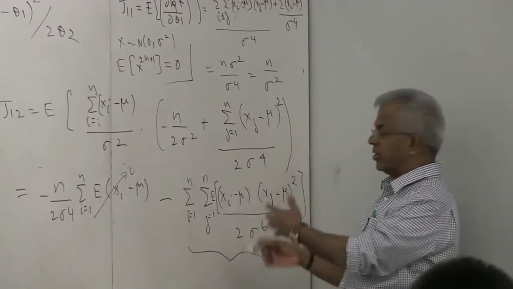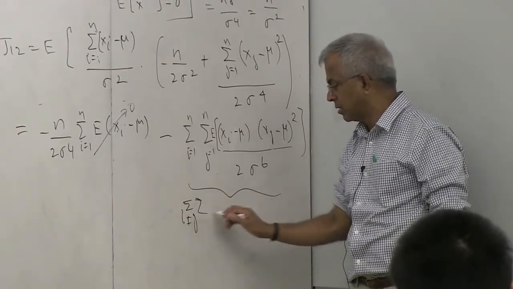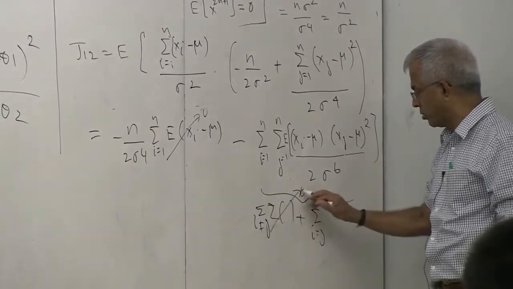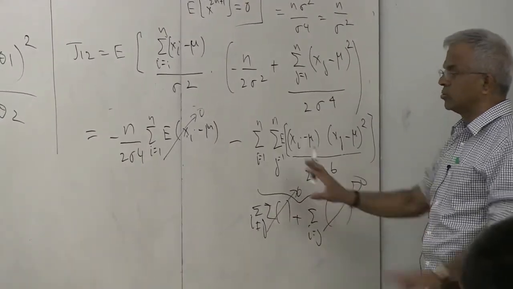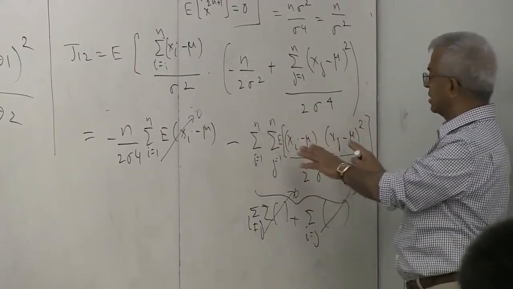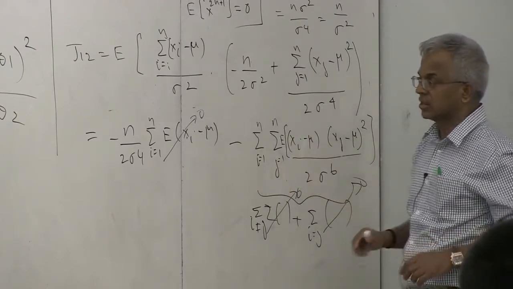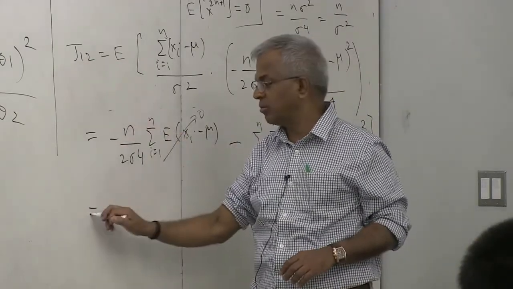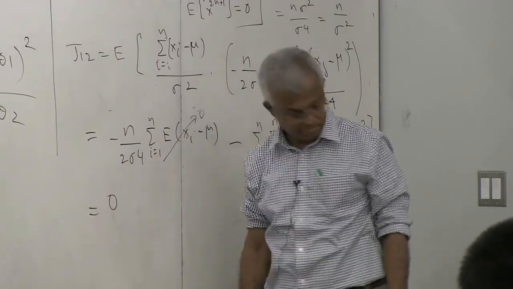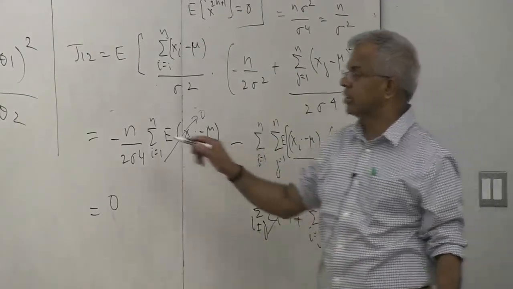So everything is 0 here. Of course, you have to consider the i not equal to j case plus the i equal to j case. In both cases, I just showed you that this quantity goes to 0. It is not enough to just look here and say it is 0. You have to take all these different cases. So you see, this is a case where J12 is 0. All right, so J12 happens to be 0.